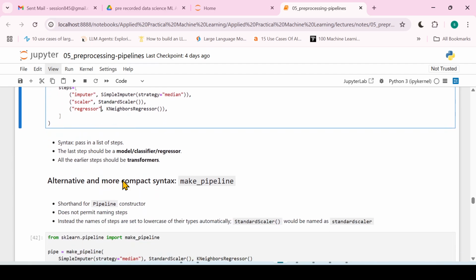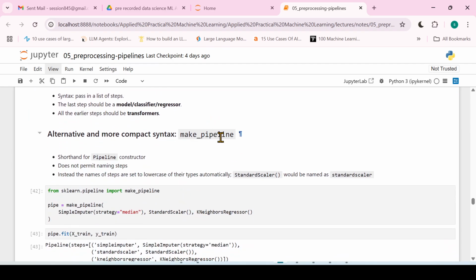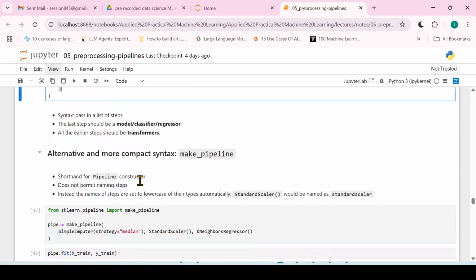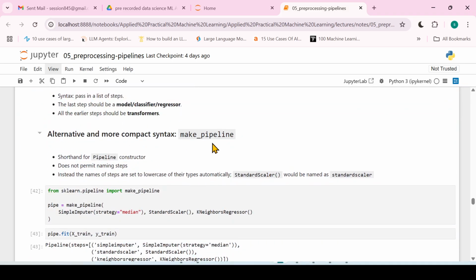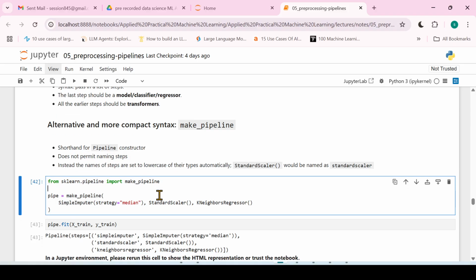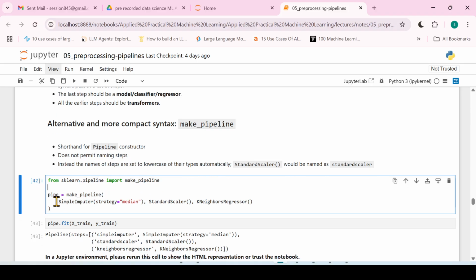But the alternative is that you can use the make_pipeline method, which is a shorthand for the Pipeline constructor. Instead of Pipeline, we can now use make_pipeline. It is also imported from the pipeline module. But in make_pipeline, you do not have to pass any unique name for each transformation.